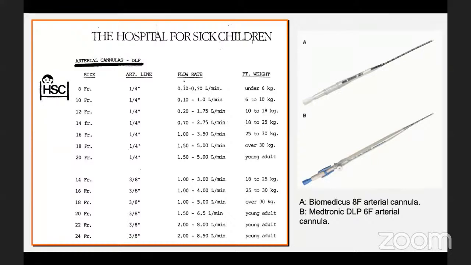They are coated cannulas. That means they have an internal coating, either of heparin or phosphorylcholine or whatever coating the companies have, and it's usually predominantly used for ECMO. These Biomedicus cannulas are used for ECMO. The lower ones that you see are called the DLP cannulas, which we commonly use for routine cardiac operations. They start from size 6 and go up to 18 and more than that actually.